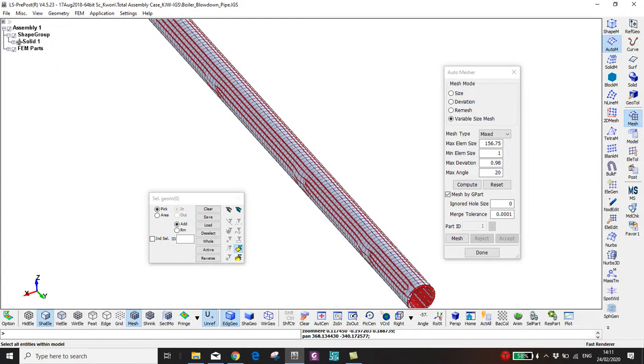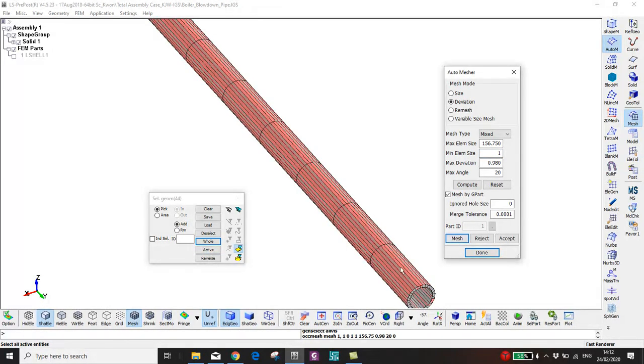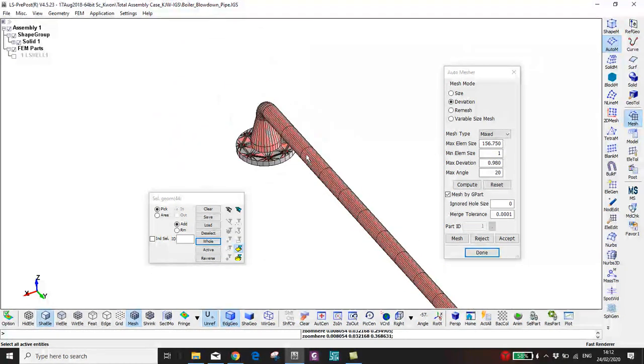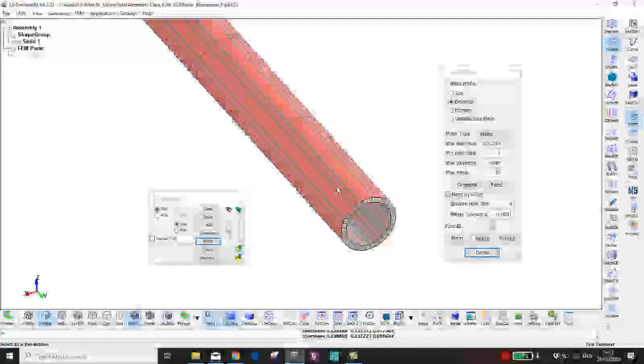I click on Solid, and here I unclick Shell 1. Then I go to Deviation and make it number 1. Click on everything and Mesh. Now you can see the sizing of the mesh, and the circle is much better.